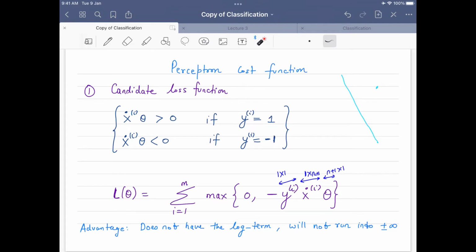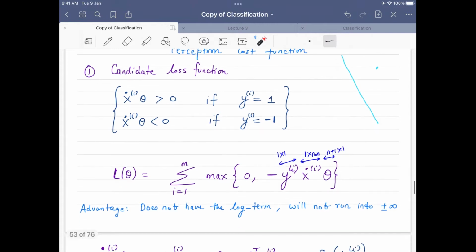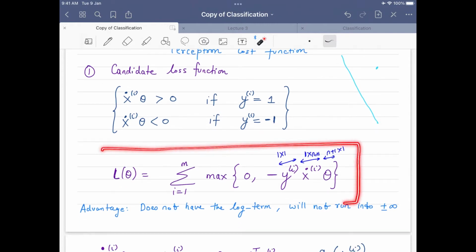Now, as I told you last time also, if I want to combine these two equations together, how can we do that? It's very easy. We will define a function which looks like this. Here you can see a new loss function. Earlier the loss function was different; we tried two different loss functions last time. This is the third loss function which we are defining for the classification setting.